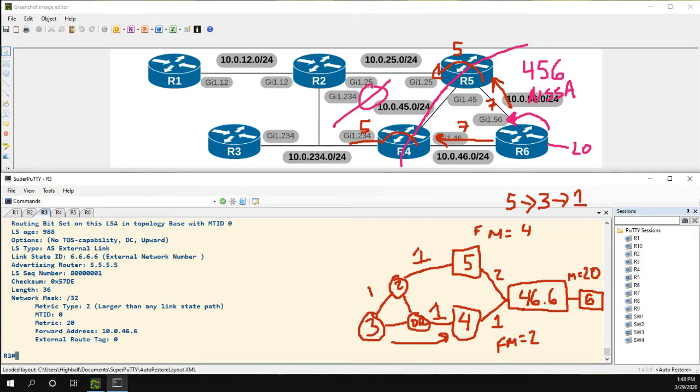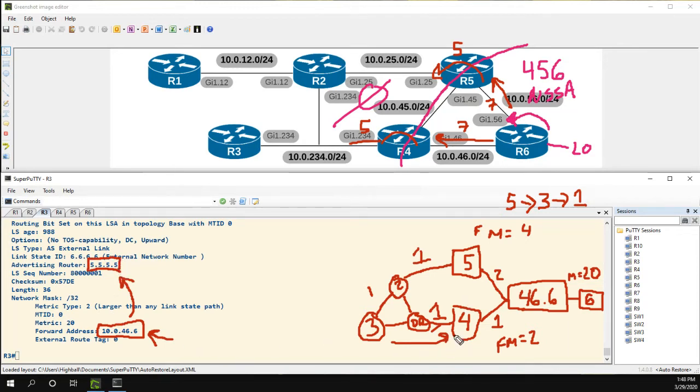And it's very interesting because it works differently than if the forwarding address was all zeros. We see the advertising router is 5. We see the forwarding address is here. But we're not recursing to this address. We're recursing to this address. And when we do that recursion in the OSPF database, we're not using 5.5.5.5 in the path at all.